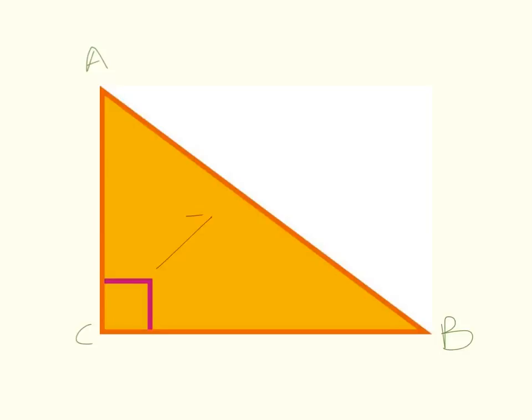The hypotenuse we always label C. The other sides we're going to label A and B. The theorem of Pythagoras states that if we square the long side, if we square the hypotenuse, that is the exact same as if we square the two shorter sides and add them together. Okay, so C squared equals A squared plus B squared. We're just going to look at a few examples and see how that actually works in practice.